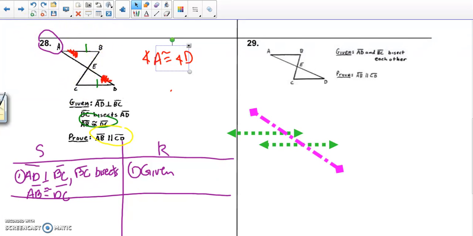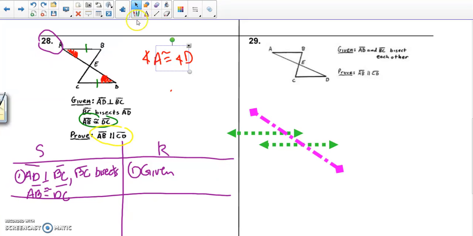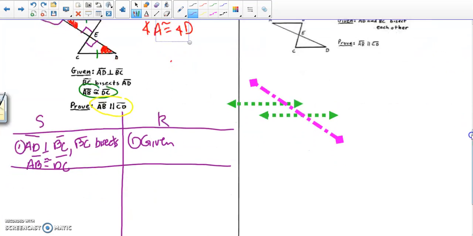So this is kind of a new rule for us. This is a new thing. We're used to just seeing these as vertical angles. They actually gave us a little more in this case. They said that those lines are perpendicular. And we know perpendicular lines make those angles right angles. So that's where we can start.